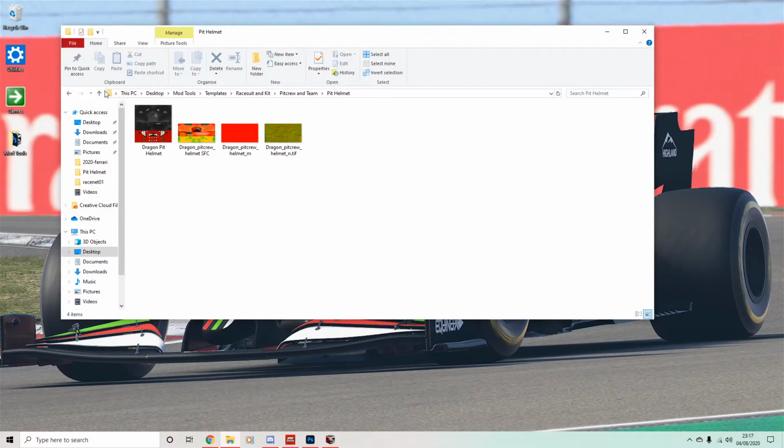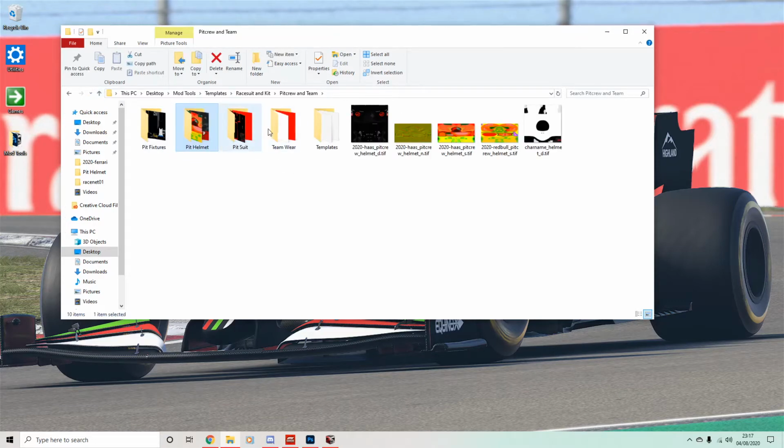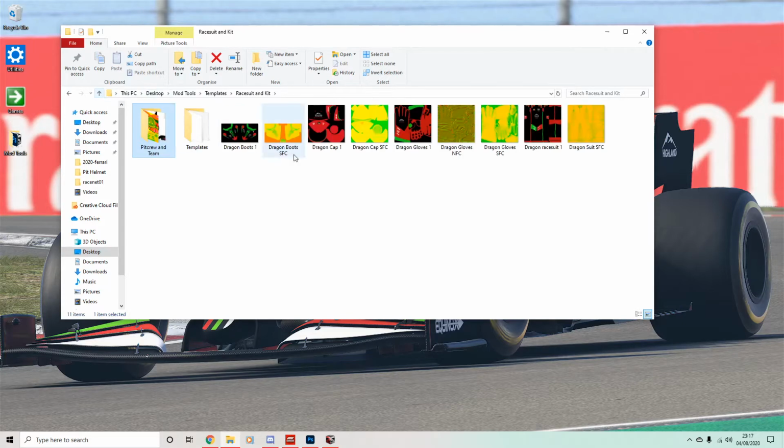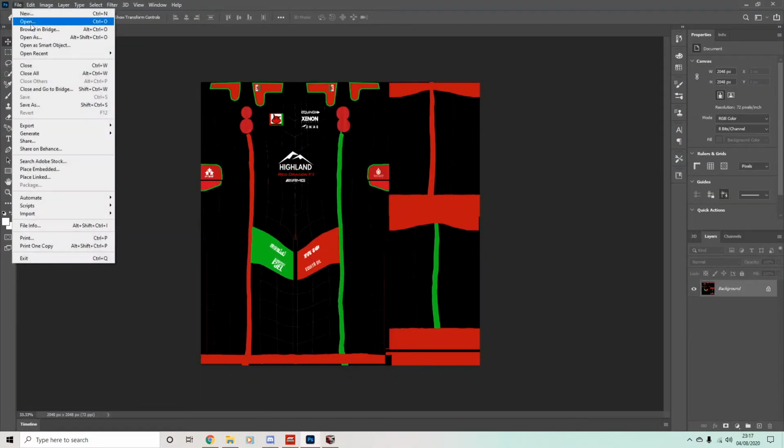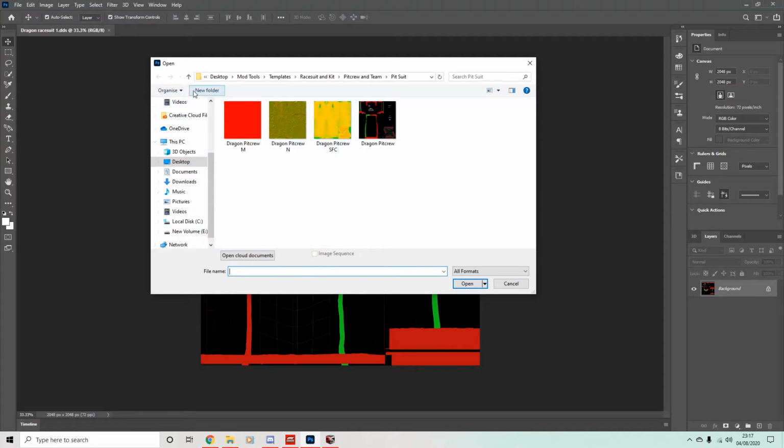And then, so here they all are in mine. So we've got suit, race suit, ignore the gloves for the moment, cap, boots. So let me open the 3 main files.